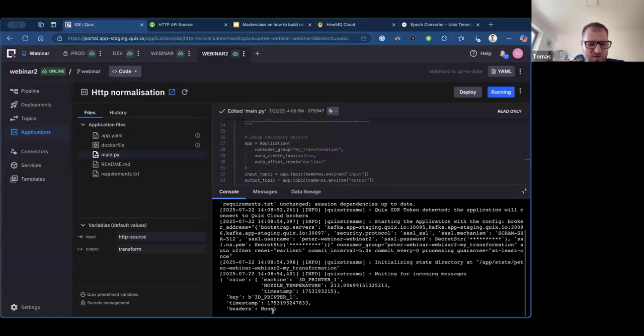So here we see that this timestamp is different than this timestamp. Well, that's because we're sending the timestamp in the payload. We have to let Quix Streams know where the timestamp is coming from, because this is the timestamp of sensor information being acquired on a machine, while this timestamp is when the message arrived at the perimeter of the data platform.